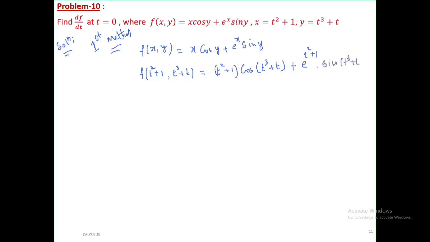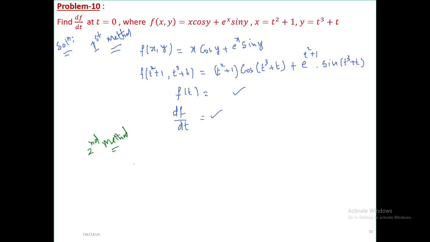Now it is a function of t now. So overall f is a function of t. So let me write it as a single variable function now, f of t, that's it, because it is a single variable function. Now you can proceed, what is df by dt? Okay, that means do derivative with respect to t. After that substitute t is 0 at the end. Okay, UV method you are supposed to apply. This is the first method. And second method, by chain rule, just now what we did.